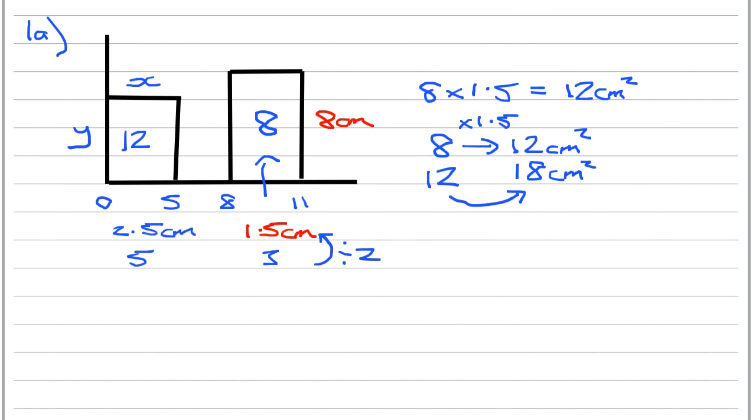So that's the first of our answers that we need. Our width, x, is going to be 2.5 centimeters. The last bit is to find the area. And we've got the area is 18, so we know that y times our width, 2.5, is going to be our 18 centimeters squared.